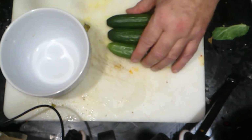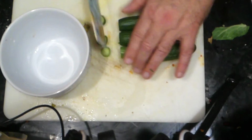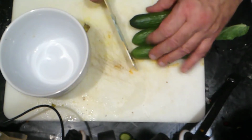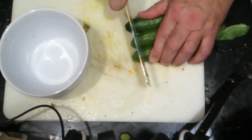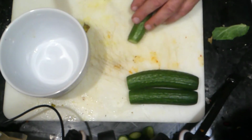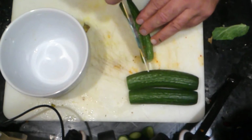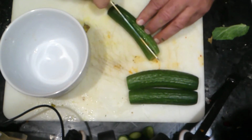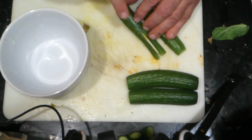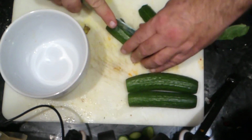Since the tacos are going to be fairly spicy, I want to make a salsa that's a little bit on the cooling side of things. So I'm going to take some of these Persian cucumbers. Sometimes they're called Israeli cucumbers, sometimes they're just called mini cucumbers. I guess it all depends on where you are. I'm just going to slice them down and cube them up.